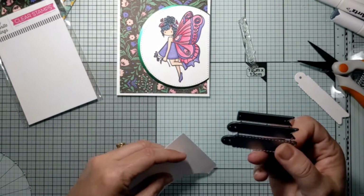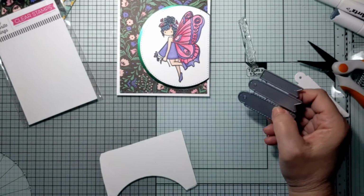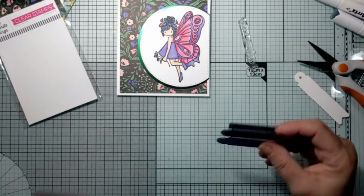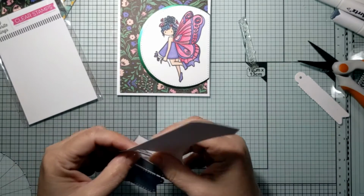When I get little stamp sets or die sets like this, and I think this is a set from Impression Obsession, I believe, I don't bother to take them apart. That way I can remember who they're by, and it's not a big deal to keep them together.